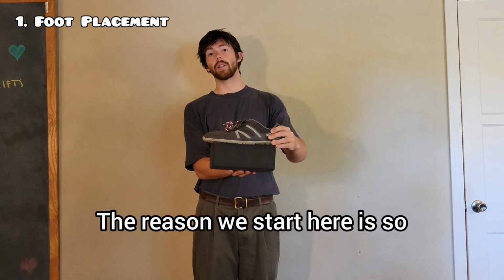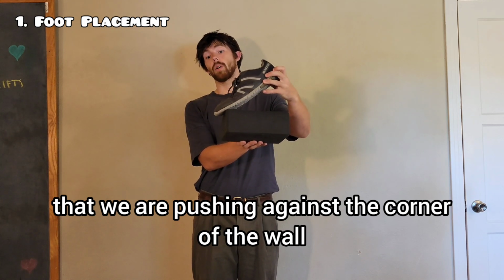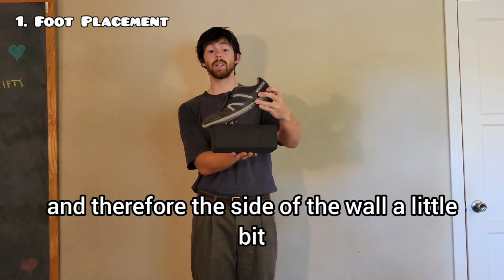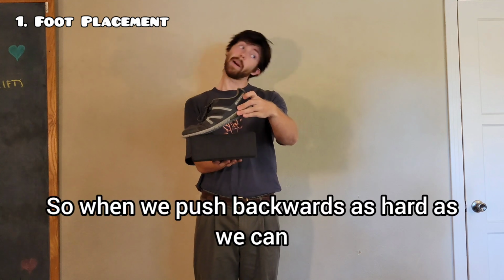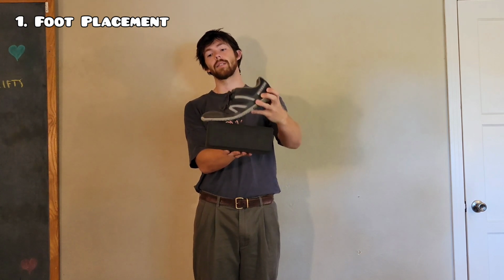The reason we start here is so that we are pushing against the corner of the wall and therefore the side of the wall a little bit. So when we push backwards as hard as we can, our feet don't slip out behind us.